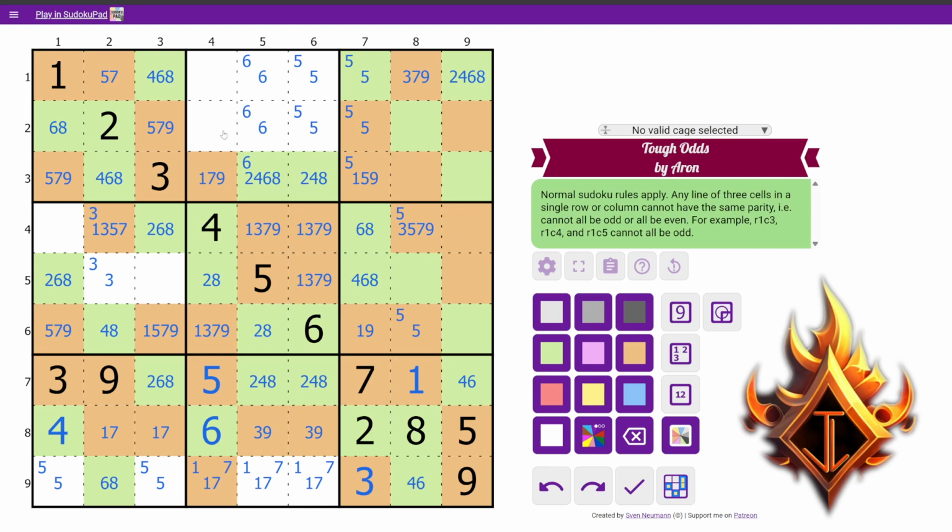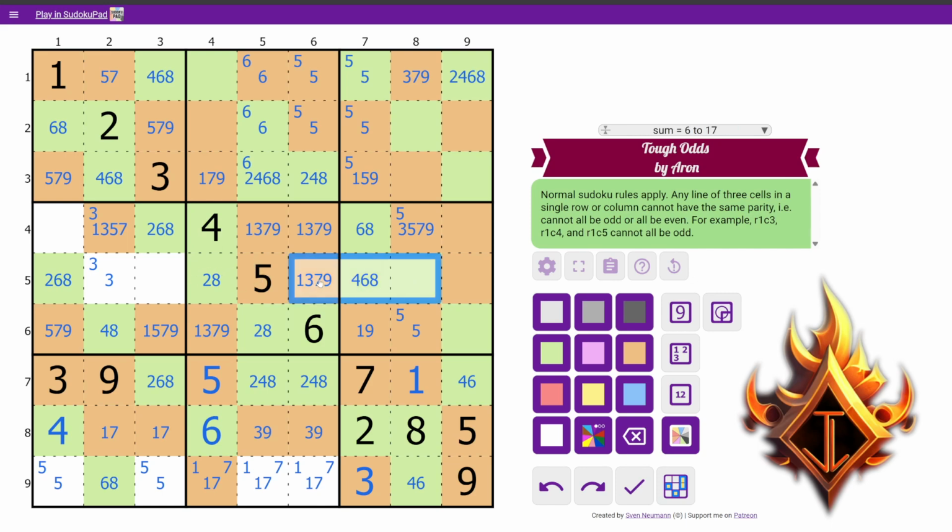Okay. Alright, so each row gets an even. The even can't go here. So that is odd. And now this one has to be even. Now that one has to be odd. Now these 2 have 2 evens, so that one is odd. And that's 1, 2, 3, 4. Oh, this has 2. So that one has to be even. And that one has to be our last odd. Okay, now we're getting somewhere.